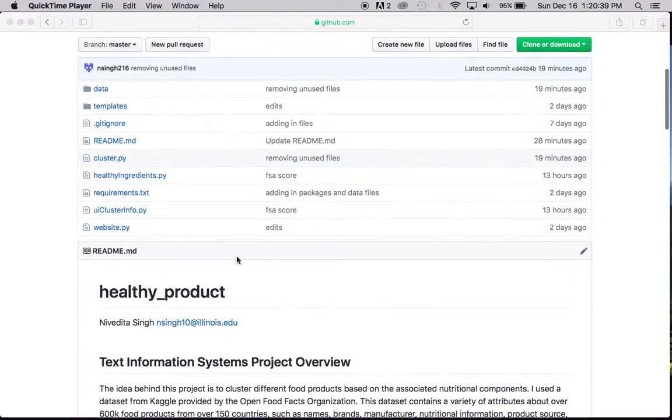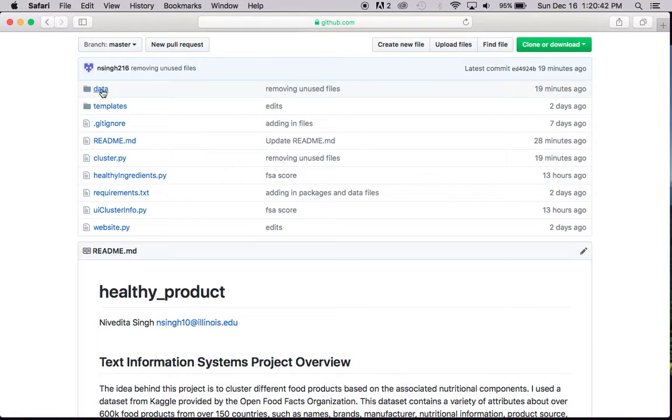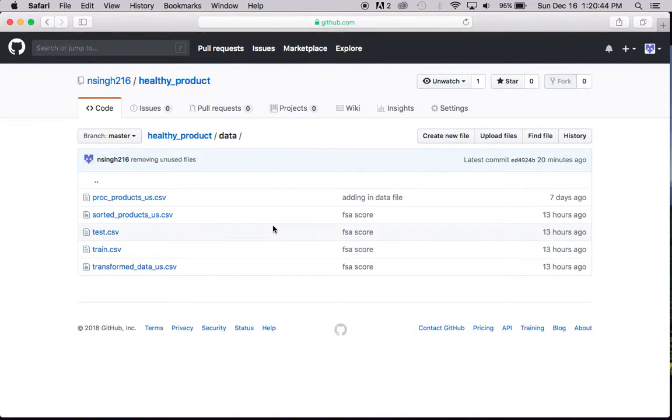In my repo, there is a data directory that has all of the different files, the CSV files that I used. I was unable to upload the full product CSV originally from Kaggle because of how large the data set was, but it is the same exact file from the Kaggle in the link below.